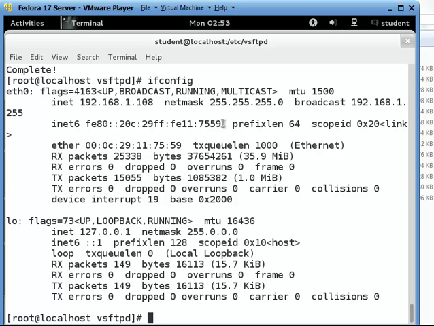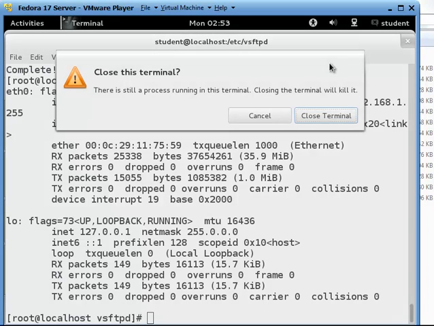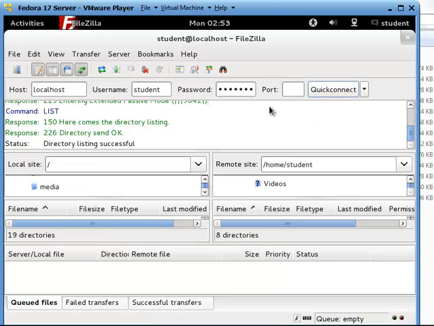So if you do want to use network within the person and test out your FTP server or SSH and connect into each other, that's how you do it. And then you can just go into another person's computer on the network. All right, but right there, that covers it. That's how to do FTP. That's how to do SSH.